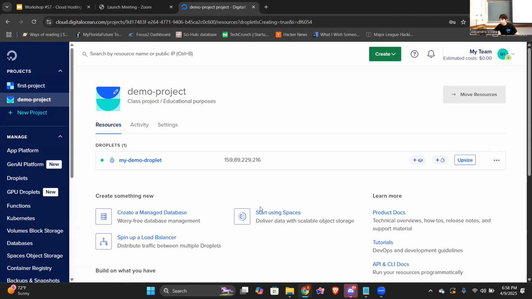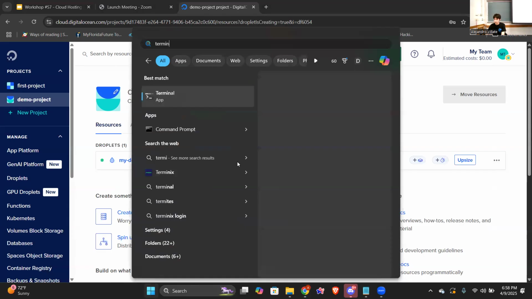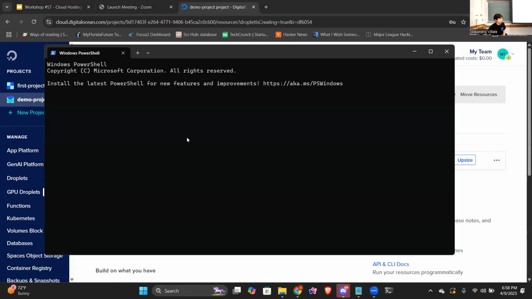Okay, so once you get to here, we're gonna do the rest of the managing of this server through the terminal. So I'm gonna open up terminal. And the process should be pretty much the same for Windows, Linux, and I think Mac OS. I haven't done it on Mac, but it should be the same. And we're just going to SSH, which stands for Secure Shell Connection, into our root user and then we want to connect to our droplet that we just created.